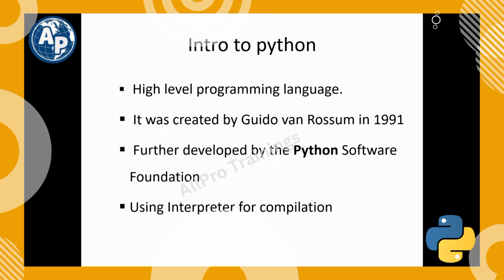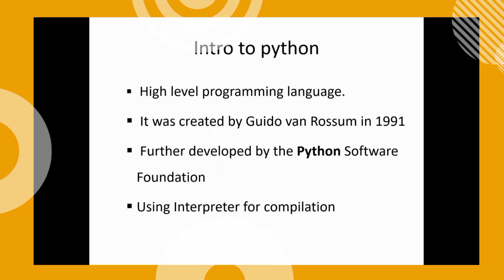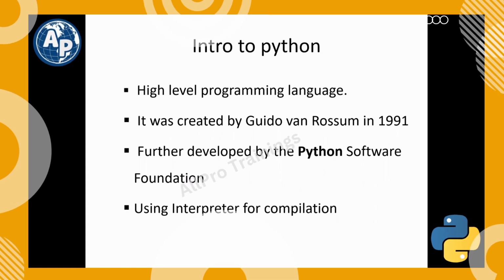It was created by one person, Guido van Rossum, in 1991, and basically it was developed by one person, right? But it is an open source language. Python is an open source language. So what does open source mean? Developing something with one person is easy. After developing, we need to upgrade that language, right? If you go with one person, or a set of 10 or 15 people, or one single company, then it is very difficult to give next versions, right?